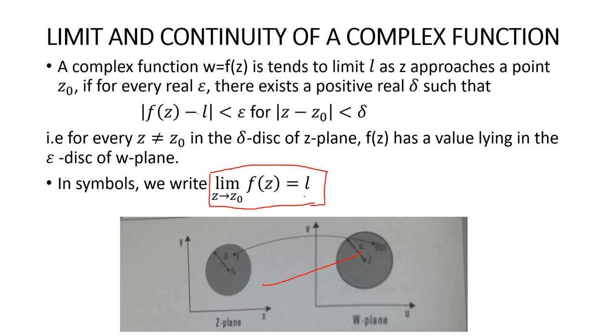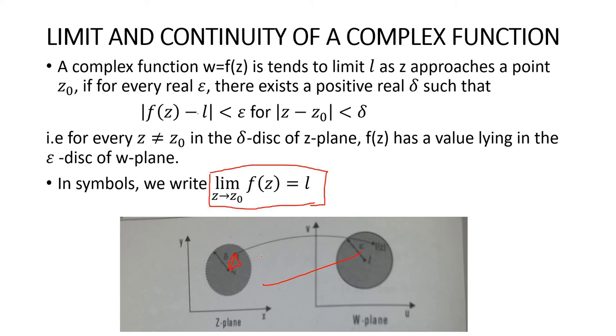In the real number system, we have limit x tends to x naught f of x is equal to L, where x approaches x naught either from the right or from the left, giving the left hand limit and right hand limit. If both exist and are unique, then only the limit of the function exists. But here the complex number z is in a two-dimensional plane, so z approaches z naught in different ways, using a straight line or a curved path. So there are an infinite number of possible ways for z to approach z naught.